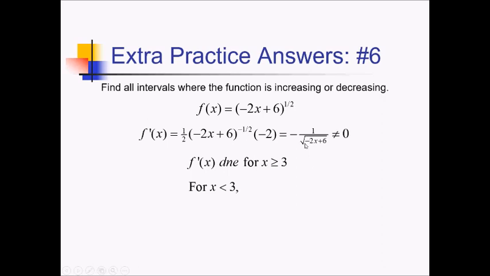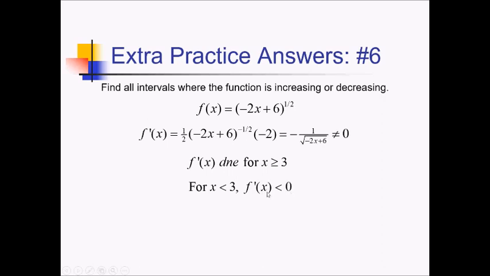The square root function can't give you anything back except 0 or positive, and we don't want 0. We're excluding 0. So really, this square root's only going to give you back positive numbers on this interval of x values. The numerator is only going to be positive because it's a constant. So you have a positive over positive, and this whole fraction has a negative in front. So this whole fraction for x values less than 3 is always going to come out negative. F prime is always going to be less than 0 on this interval.